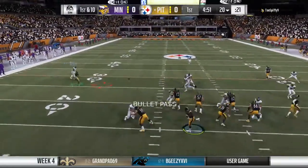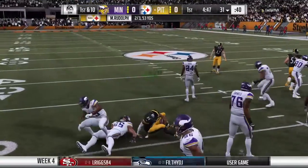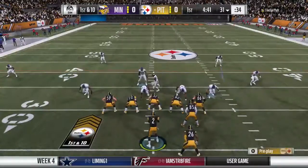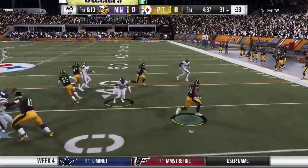Now, your field goal kicker, you got to make sure you nurse him through and say, okay, don't worry about it. When we need you, you got to be ready to go. And the team, of course, loves to see points on the board, so let's see if it changes a little bit if they're in the same spot again. Yeah, we'll see what the decision is here if they get to that spot. They'll run it with Bell.